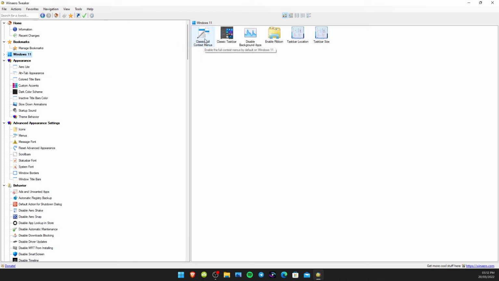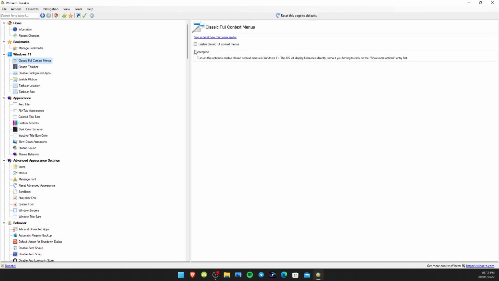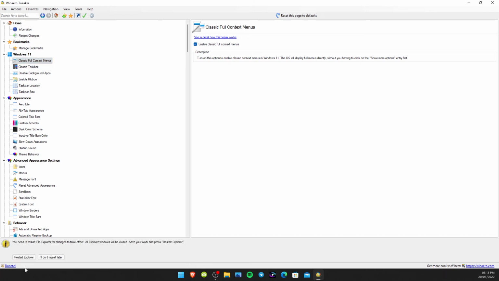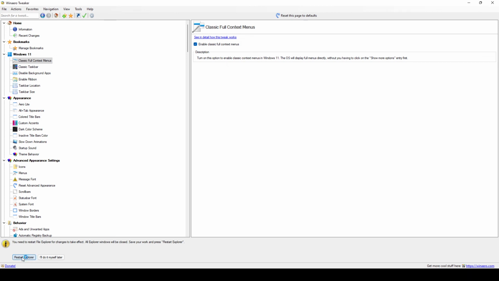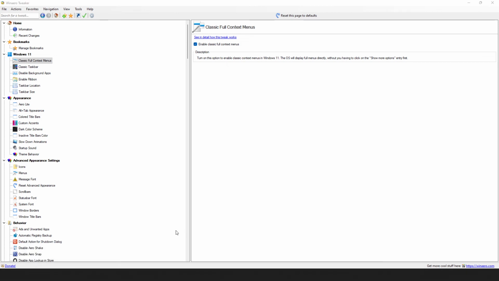So we want to click on that, and then we want to tick the box where it says enable full context menus. Okay, so it will say you have to restart Explorer. So just click restart Explorer, and that will refresh your computer.